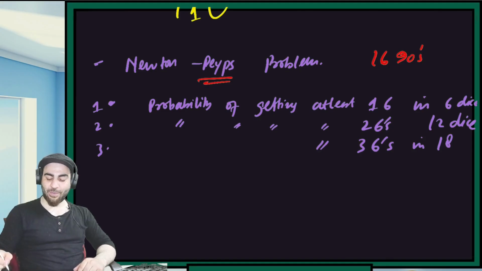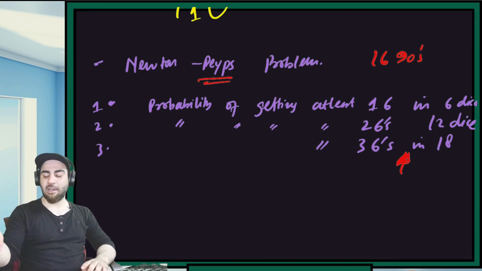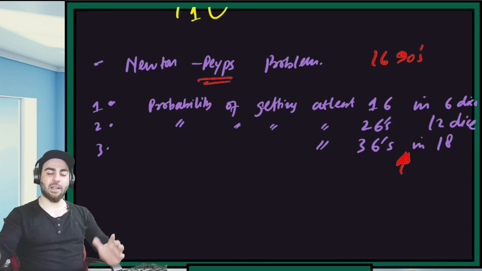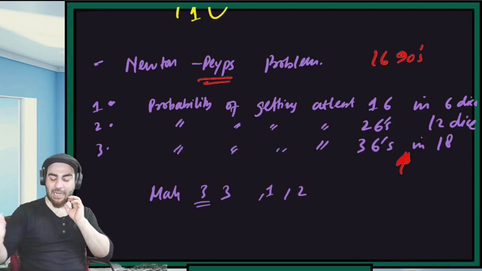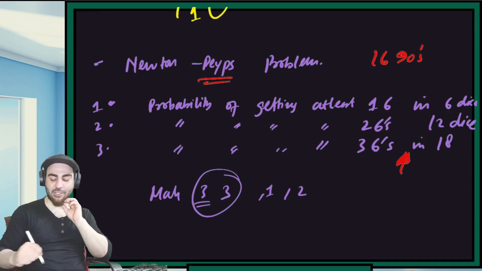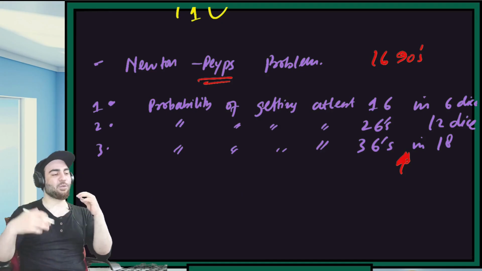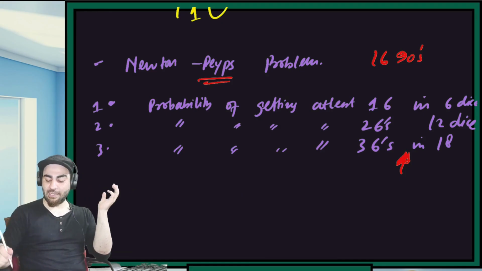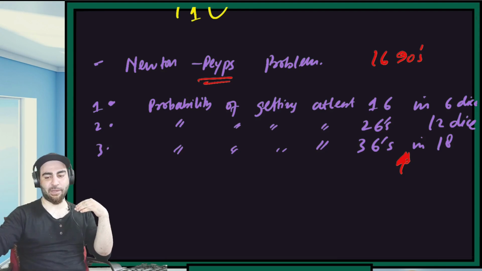Pepys was betting on one of these possibilities. He said, "I'm betting on this possibility. Now, can you mathematically give me an answer? Should I change my bet or should I remain with my bet?" If I ask you this question without using the tools of probability, which thing will you bet on? Which do you think will have more probability? On random guesses, some intuitions were saying the answer should be 3, some people were saying 1, and some people were saying 2. Let's do a probabilistic treatment of this. We can do this problem in many ways. They sent this problem to Newton, and Newton made the calculation, and we'll make the same calculation that Newton made.